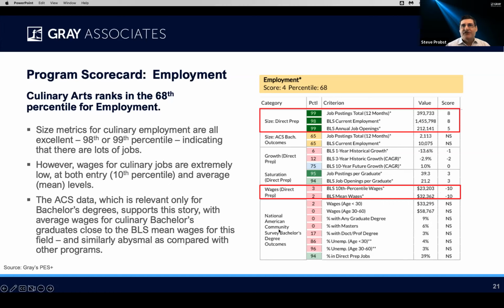By the way, down here, where it says American Community Survey, which we abbreviate to ACS, that's data about actual outcomes, but it's only for bachelor's degrees, which is why none of it is scored here. But if you're thinking about a transfer program, so not culinary, thinking about the outcomes for students in those programs is one of the things you ought to be thinking about in terms of, is this a program that's good for my prospective students. So the data we have here is what do people actually do with a bachelor's degree in X? And because there are bachelor's degrees awarded in culinary, we actually have wages for people with bachelor's degrees, so we haven't scored them. And their story is essentially as miserable as the BLS story is. So whether or not they go directly into these jobs and whether or not they get promoted or develop out of them and go on to grad school or whatever else, the wages still end up being very low. And this is not a field that tends to send people to grad school.